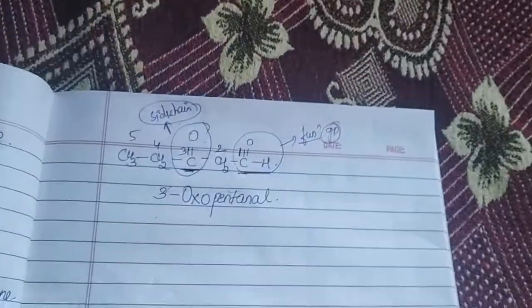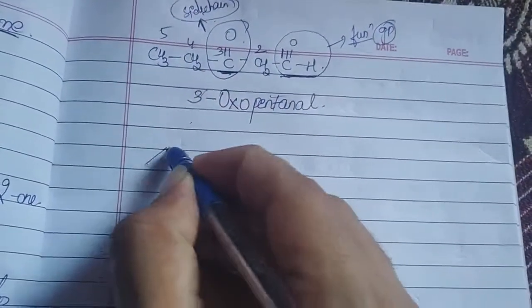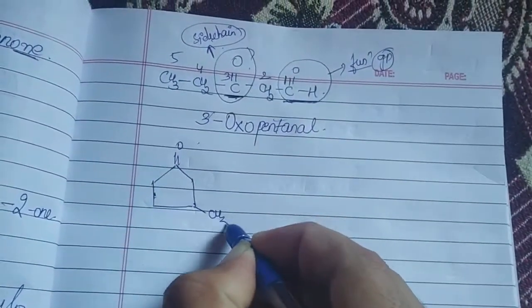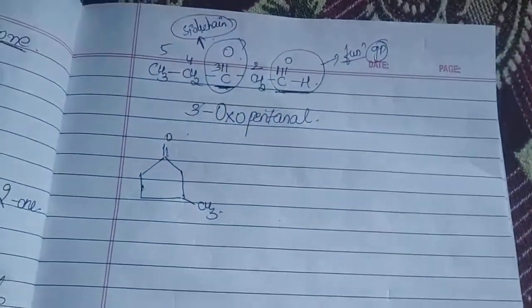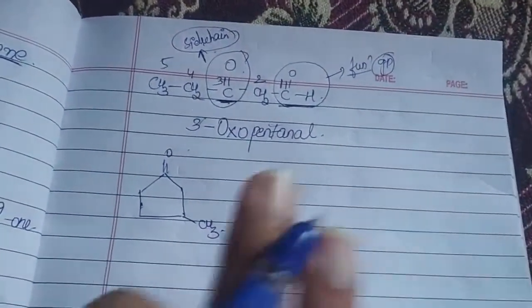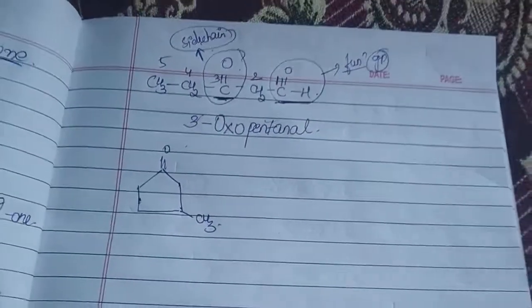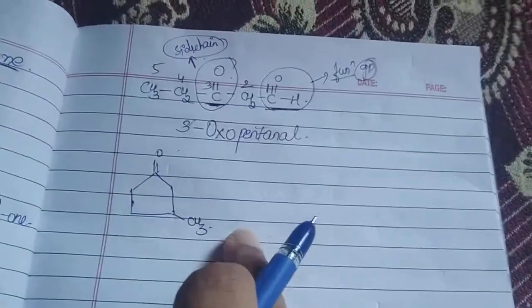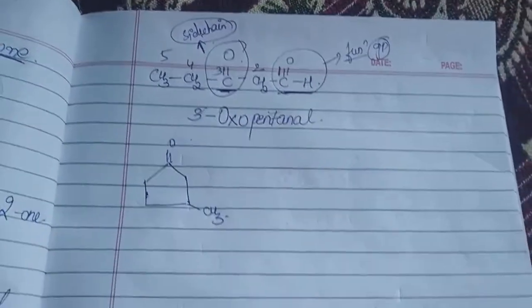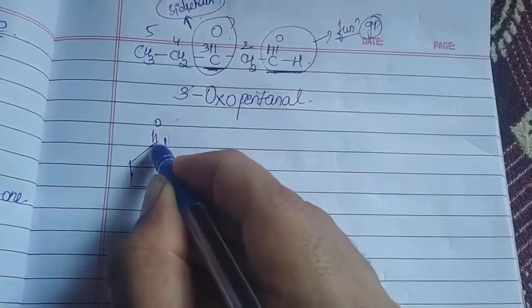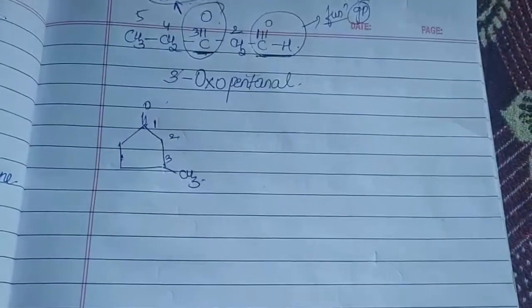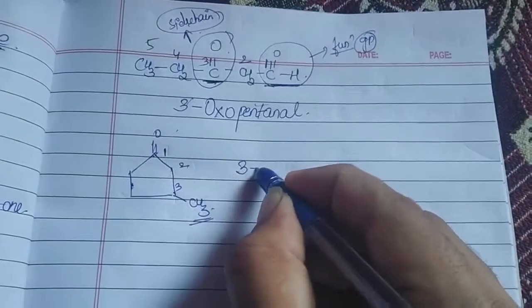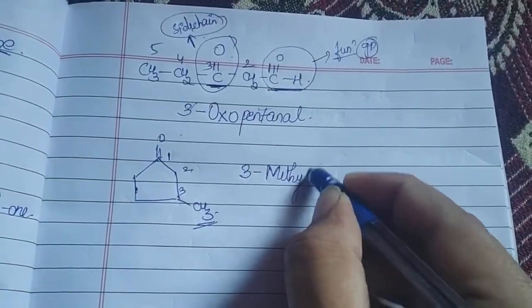For example, let me take this structure: double bond O and a CH3. Till now, whatever we have seen was a straight chain or branched chain, but this is somewhat different, in which you have a cyclic structure. Remember, our secondary prefix indicates the cyclic structure. First, of course, you number from here as 1, because it has the functional group: 1, 2, 3. The primary prefix indicates our substituent. So you get 3 hyphen methyl.